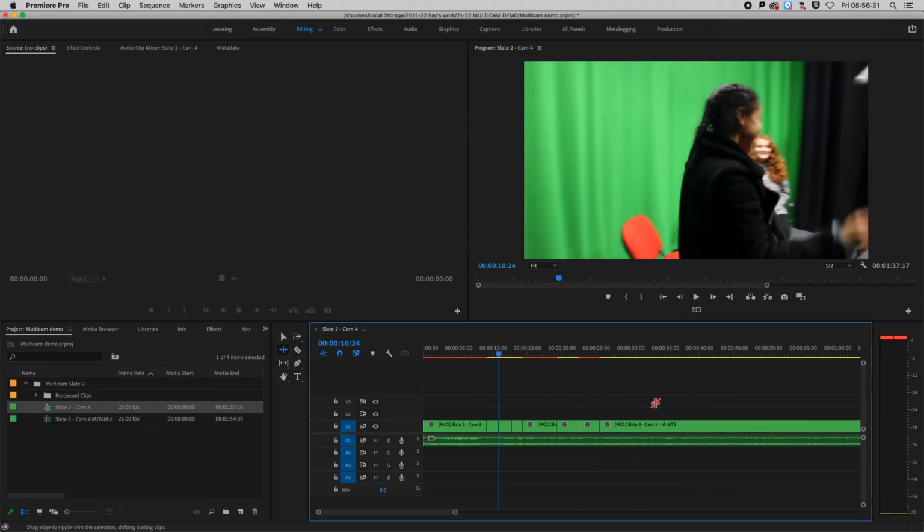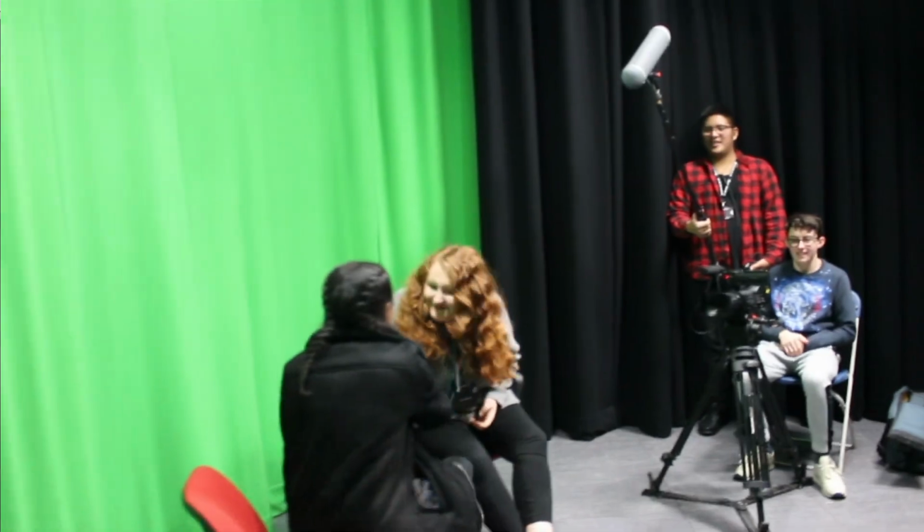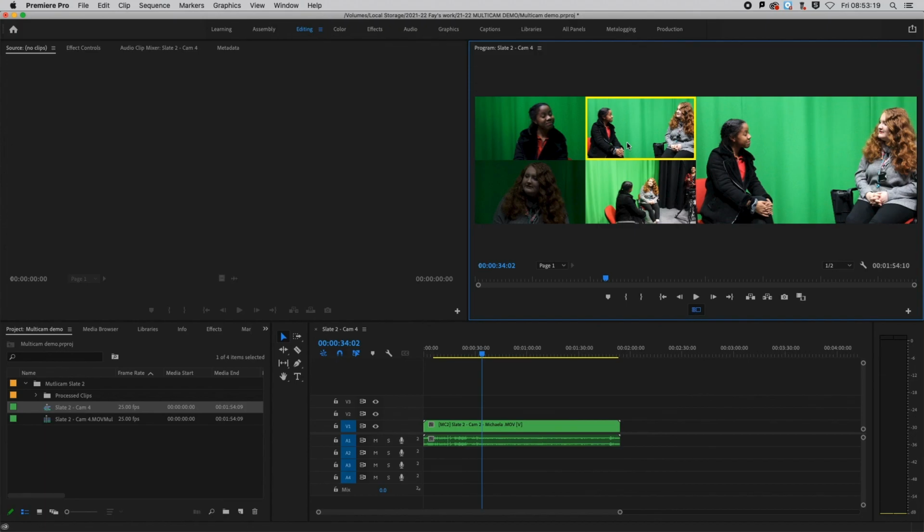It may not be right for your program, for your film, but if you have used a multicam, it's a really good way of being able to see what you've got and also get the flow of the edit, which you can't really do if you're cutting individual cameras. And it does make it a lot easier when you're cutting to a single continuous audio track. Okay, so that's using a multi-camera sequence.